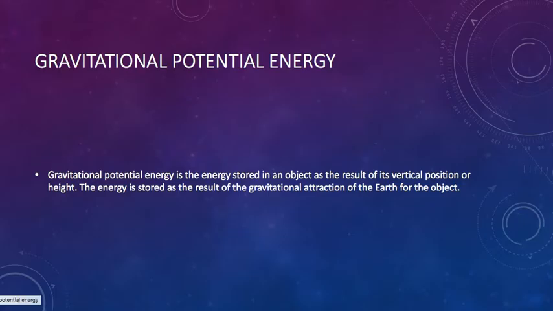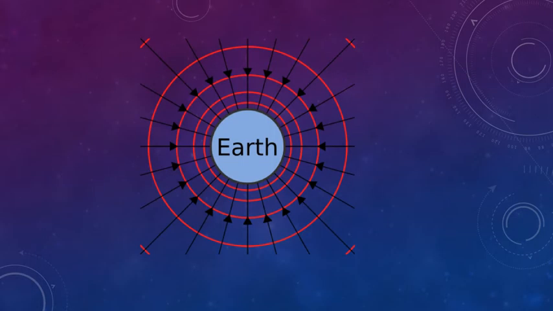This type of energy has been harnessed to perform work. An example of this is when a child jumps onto a seesaw and can launch another child or object. As you can see in this diagram of the Earth, the black arrows depict the general direction of gravity. The force or influence of gravity begins to diminish after each red circle.